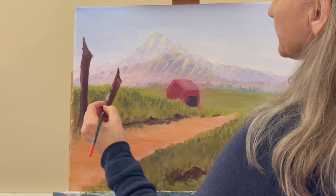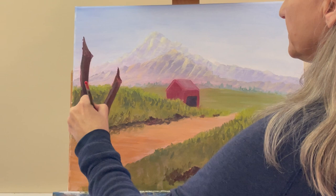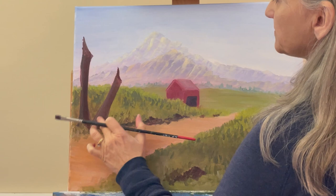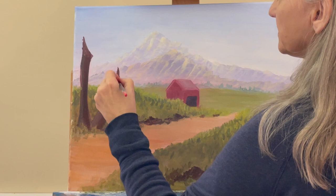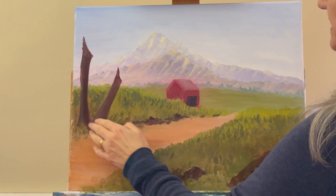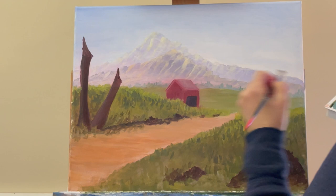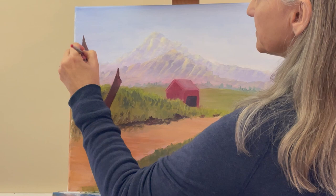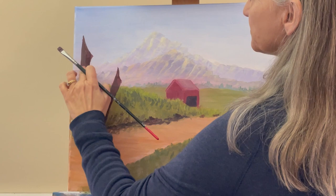All right, so I'm gonna just be on the very chiseled edge of my brush, and I'm gonna come down on this side of the tree. And I'm gonna take my finger down the middle where those two meet, and you can do little circles with your finger just to blend it in. Here we go. So you have a purplish brown color on this side and more of the brown on the darker side. And I'm gonna do the same thing with this tree. And I'm just on the chisel edge, which is the very top edge of my brush. And then I'm just going to take my finger and come down and make little circles with my finger to blend that in.